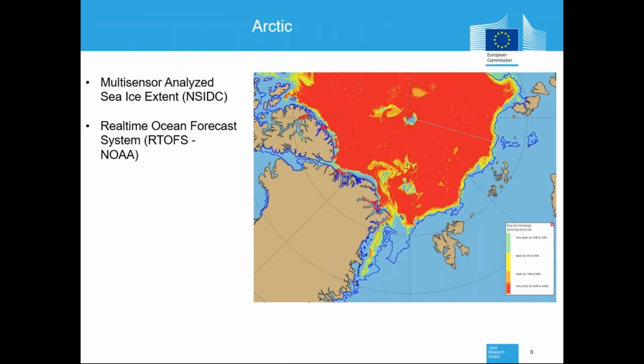I can't show you any shipping here because that data was classified, but I'll just show you the type of map we were able to create. And then we were able to determine which ships were icebreakers and which ships weren't icebreakers, and provide us with a lot of contextual information we wouldn't have had before.